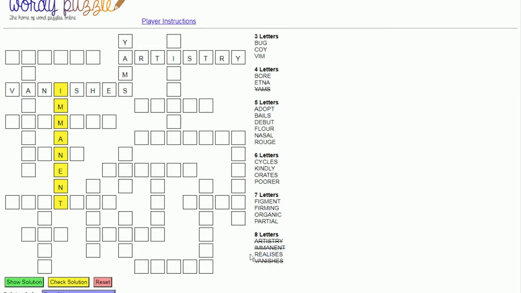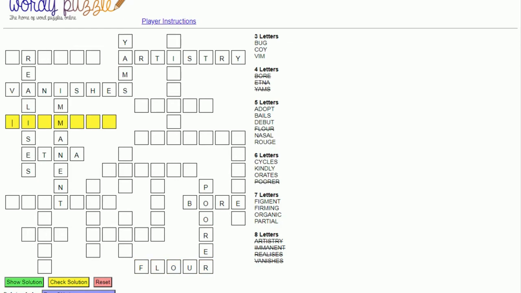Now you'll notice we only now have one 8-letter word left, realizes. And therefore, we simply find the other 8-letter placement in the grid, or we know it's here, and we write in realizes there. Whenever you only have one option of a word length left, then it makes sense to write it in straight away. That now gives us Etna here, and again, we only have one 4-letter left, so that goes there. Look, we now have a 6-letter word with a second letter O, of which poorer is the only option. And then in here, the only 5-letter word ending in R is flower. So you can see that generally, as soon as we start making decent progress with a crisscross, it suddenly gets a lot easier to solve.